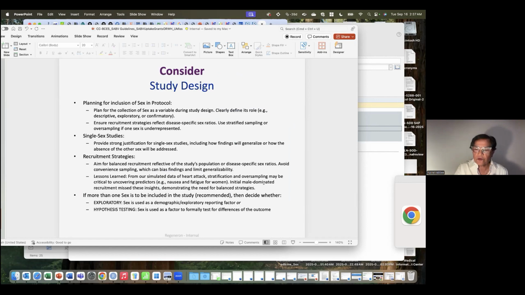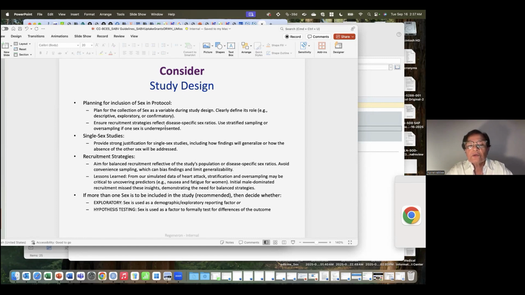So that's to motivate the talk and to tell you that I came up with guidance so that it's clear to the PIs from the very beginning, setting some framework for them, and also when to request statistical help from statisticians. One of the main things is inclusion of sex in the protocol. You have to collect sex as a variable, first of all. Believe it or not, I've seen studies where it was not collected. And then also decide how sex will be analyzed in the study: descriptive, exploratory, confirmatory.